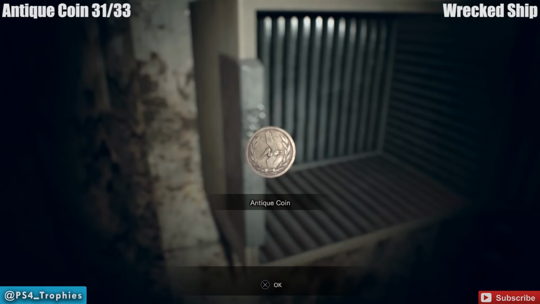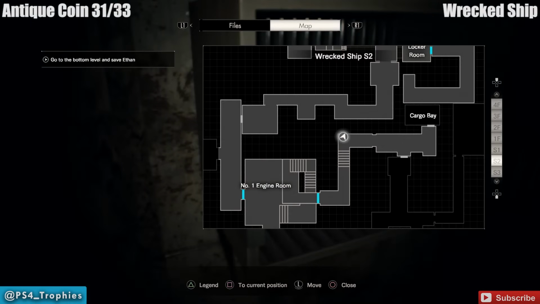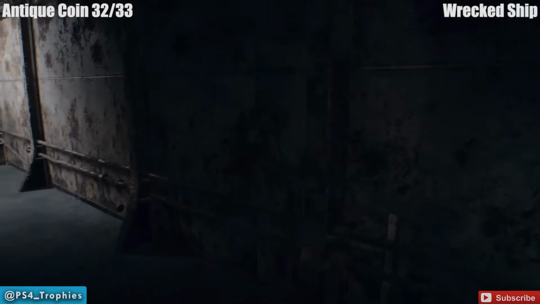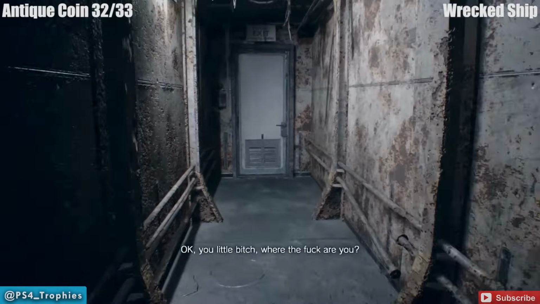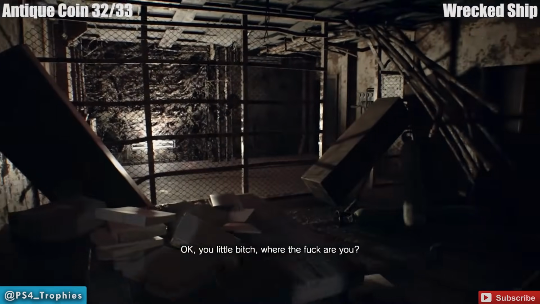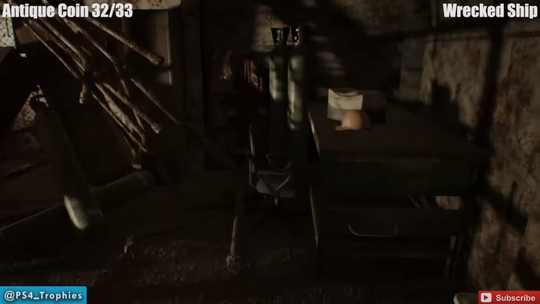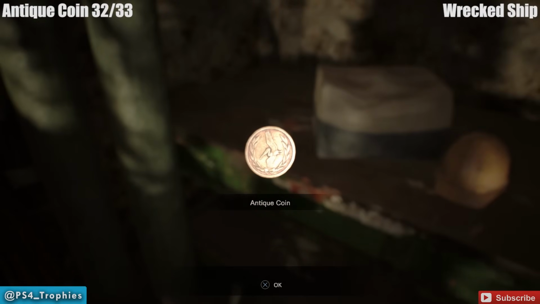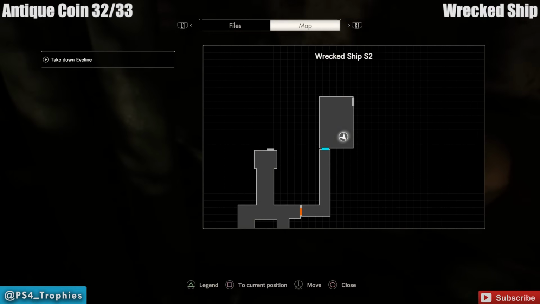So everything up to now, we played as Mia in the wrecked ship. Now, we have control of Ethan and we're about to leave the ship. The 30th coin is going to be right through this door. You got to crawl under the fence to the left side. Before you do, head over to the right, though, to pick up the coin. And that'll do it for the wrecked ship.